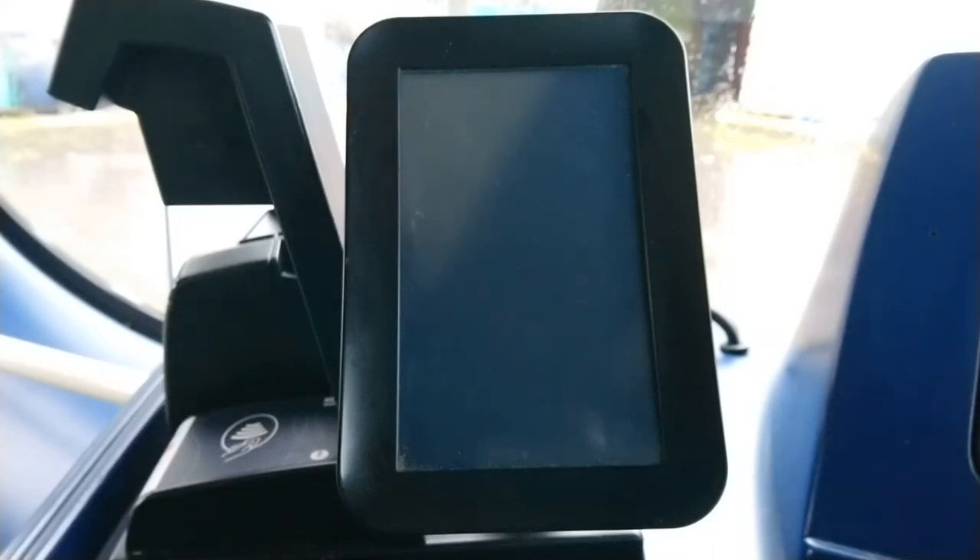Hello and welcome to today's video. This video is about the Ticketer ticket machines — this is the ETM1 version 7 that are used in one of the bus companies in Leicester. There are a number of companies now that are using them in Leicester including Arriva, First Leicester, Centre Bus and Kinch.